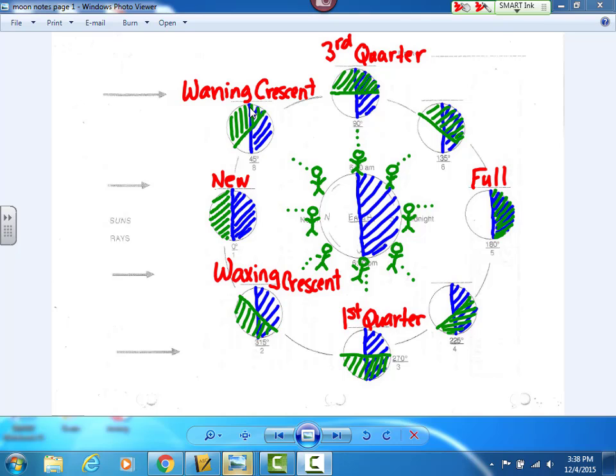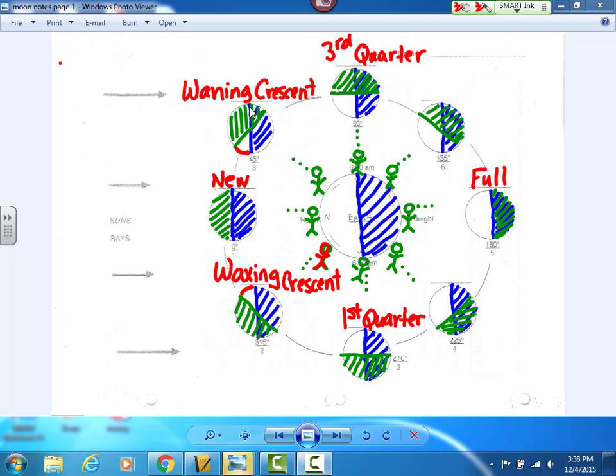As we talked about yesterday, the smallest slivers that you see are the crescent slivers. We also talked about which ones have the light on the right and which ones have the light on the left. If you can imagine yourself standing and looking at this position right here, this little slice would be on your right-hand side. Waxing has light on the right. Waning has light on the left.